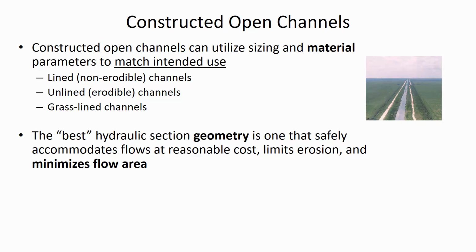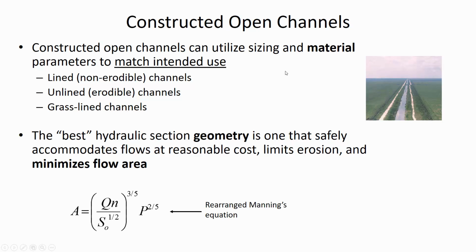We've talked about how if you had a very shallow, wide channel, there would be a lot of resistance. You may be able to get the same flow capacity with a deeper channel that has a lower cross-sectional area, simply because in this sketch on the left, there's a lot more resistance along the wetted perimeter close to the flow area. Whereas the zones further away from the wetted perimeter aren't as inhibited by shear stress, so the flow conveys more quickly. So minimizing flow area is your most efficient way to convey a lot of Q without having to excavate a lot of fill. And excavation is one of the primary costs related to constructing a channel.